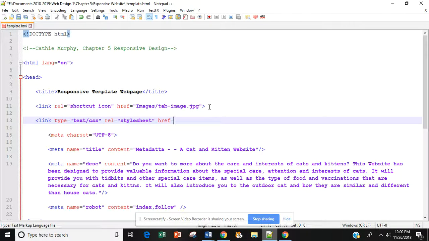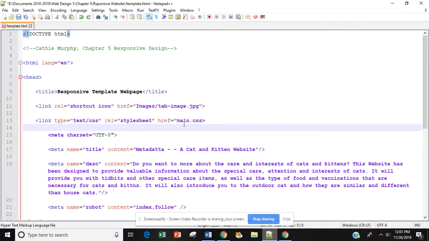Then we have to connect it or link it. And what we're going to call this page, we're going to call it main.css. And we'll close that out. Now you notice that this is not an HTML page, but a CSS page. The most common mistake when you set up your links is to make your hyperreference main.html. If that happens, then it won't work. So you have to tell it it's going to be a CSS page. Then we're going to save that. Now, it's not going to link to anything right now because we don't have an external document.